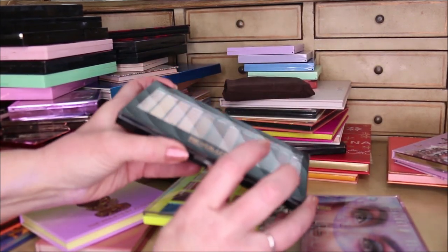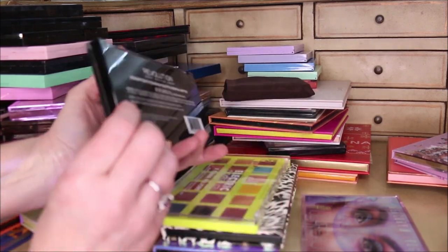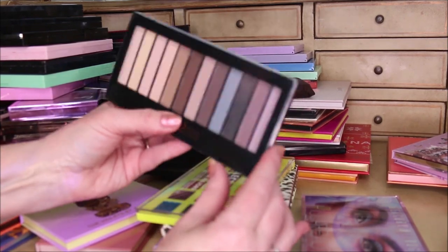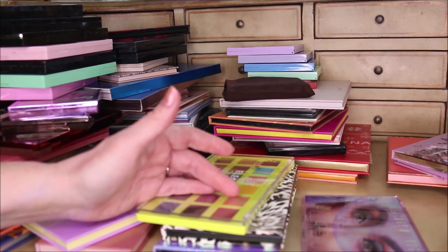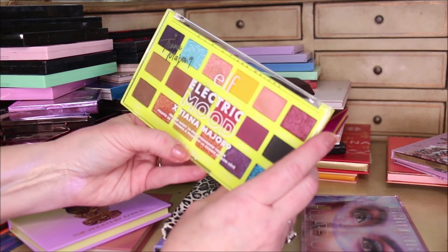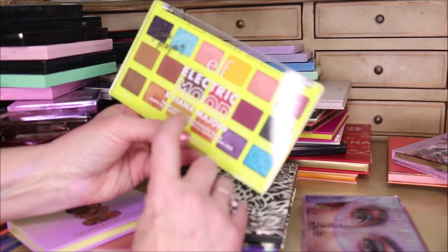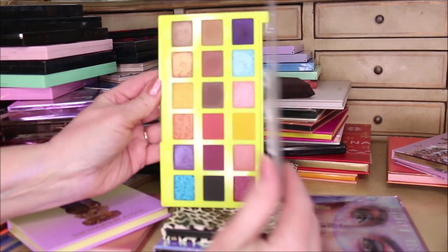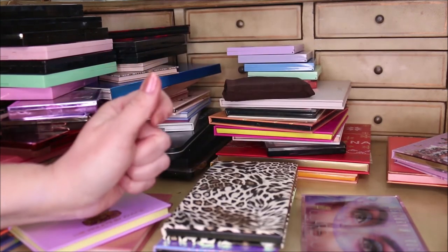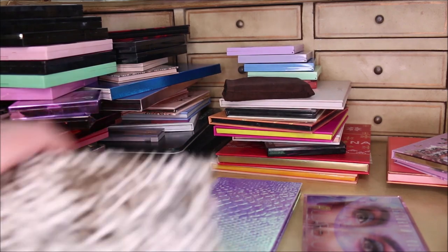This Makeup Revolution palette - I'm not a Makeup Revolution fan anymore. There's still tape on it because I haven't even opened it. I'm not a fan of their formula anymore - that one's going. The Electric Mood by Tiana Major 9 and e.l.f. - I'm not a fan of this either, mostly because all the colors are very warm, bold, and full of metallics. This just didn't hit my buttons.